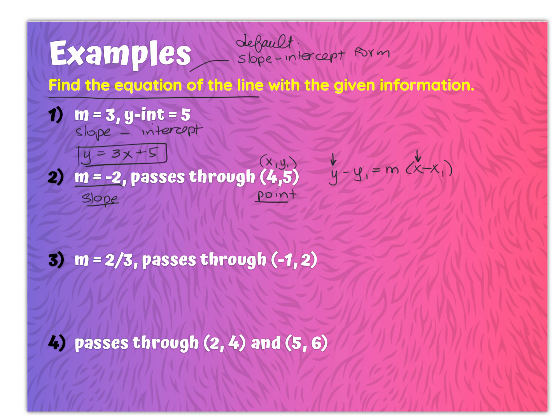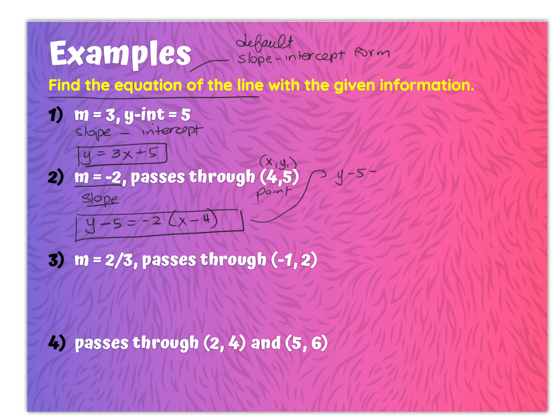So when we come over to the equation, we're going to do y minus y1, which is 5, equals the slope times x minus x1, which is 4. Now, this is the answer in point-slope form. So if your teacher wants it in point-slope form, you just have to put those three values in, and you don't have to do anything else, okay? You don't have to convert it to anything. However, most of the time, we're not going to say, hey, just leave it in that form. We're going to want you to put it in slope-intercept form.